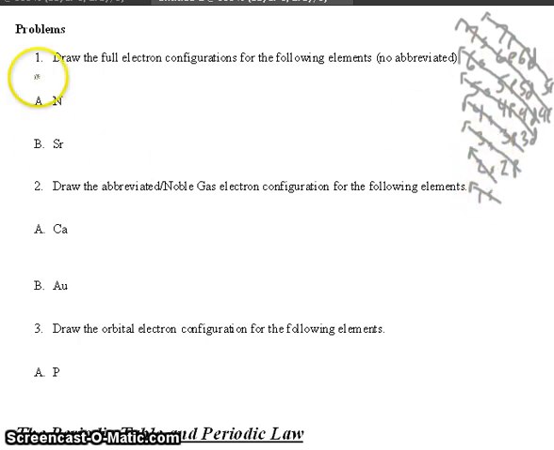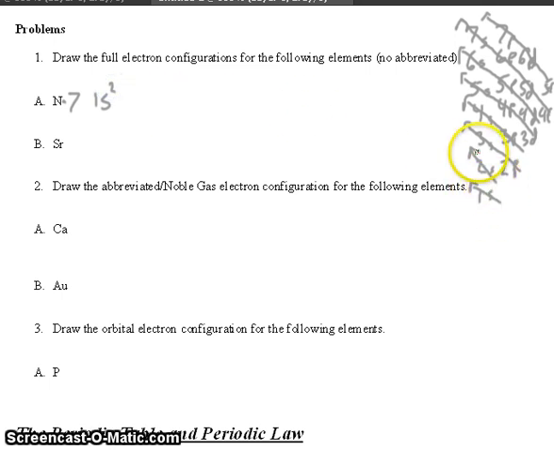So the idea here is we want to find out where all the electrons for each of these elements are going. So nitrogen, its atomic number is 7. So it has 7 electrons. We're going to put the first electrons in our 1s, and the s sublevel, we said, can fit 2 electrons. Come to the end of this row, we're going to go to the next row.